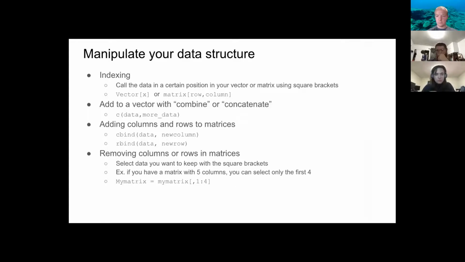And these can be super helpful. I use this a lot when I have similar data frames that I want to put together into a giant data frame. So I'll just rbind multiple objects together.